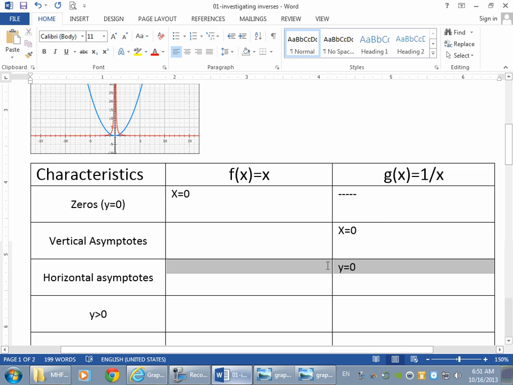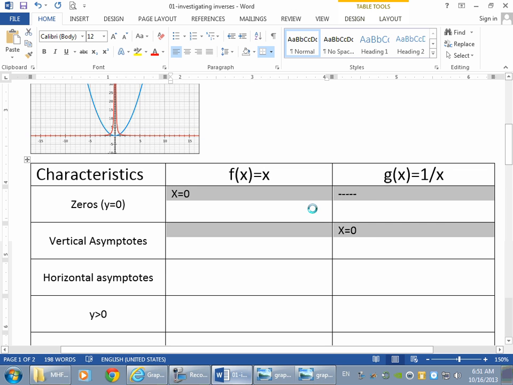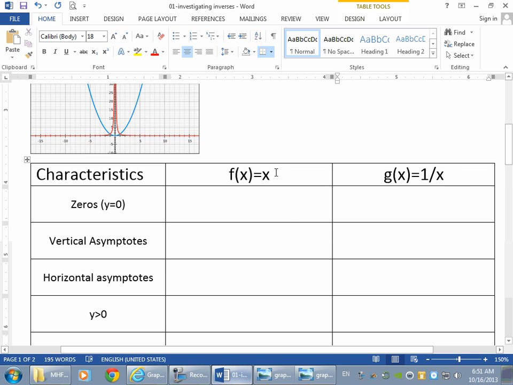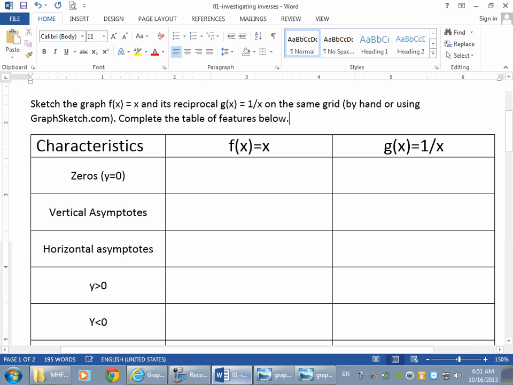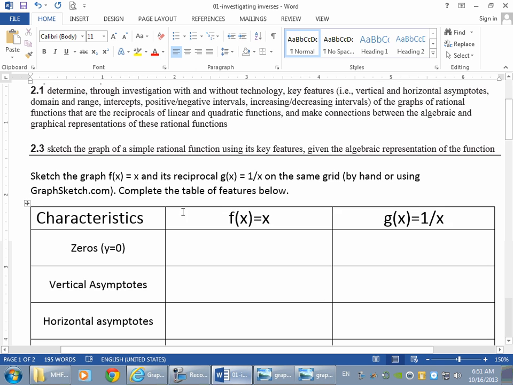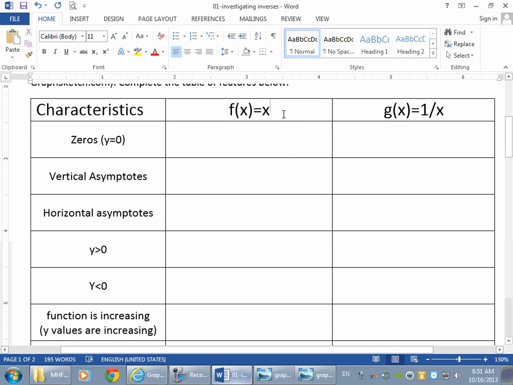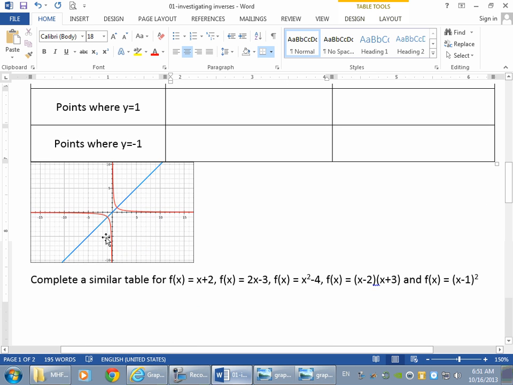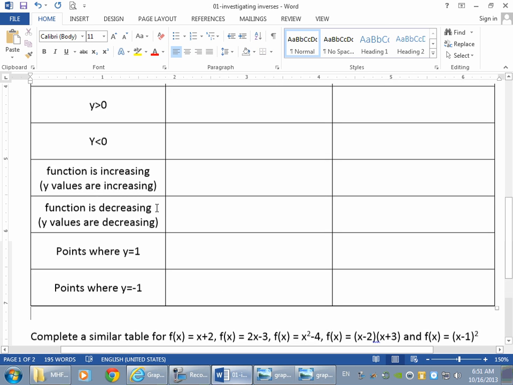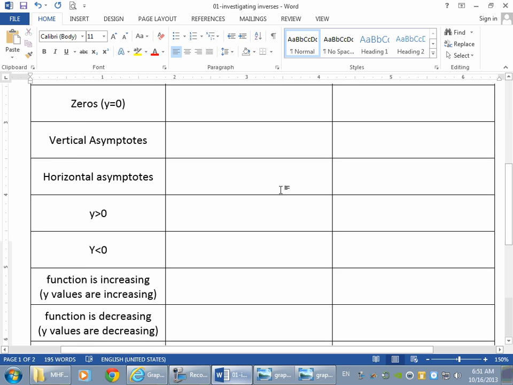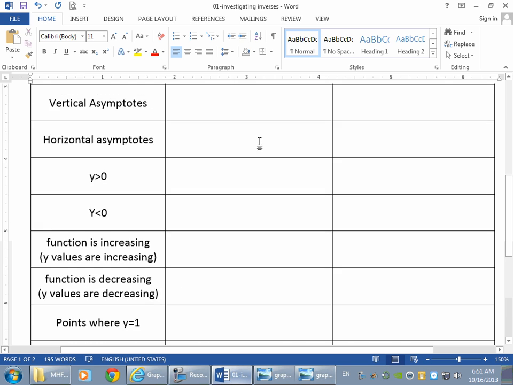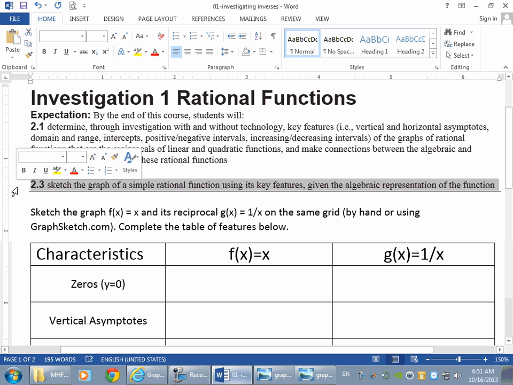Now, just in case you missed it, those aren't your answers because I wasn't graphing x and 1 over x. I was graphing x squared and 1 over x squared. But the process will be the same for you. Now, I'm not sure if I said this or not, but you can choose to copy this down in your notes. You can choose to print this off and work with it as it is. Or you can choose to edit it and just save it again. The process again is just going through the steps to get to your summaries, to get to the understanding of what you've seen, and then you'll be applying that in order to sketch graphs yourself.